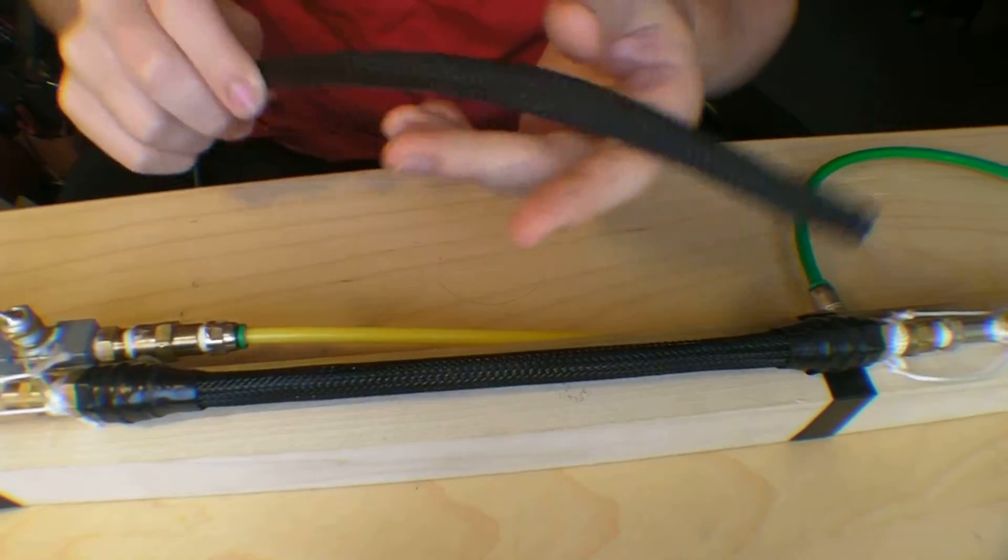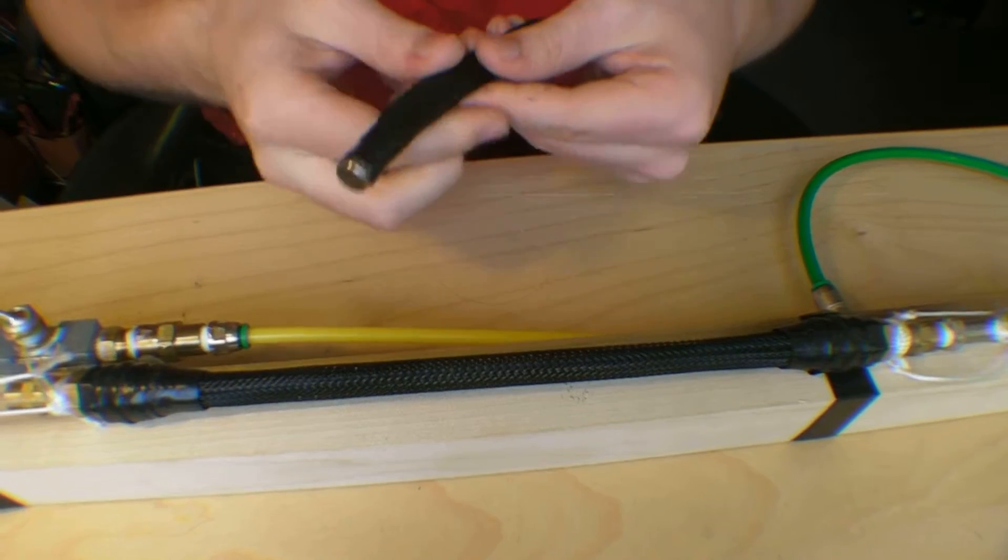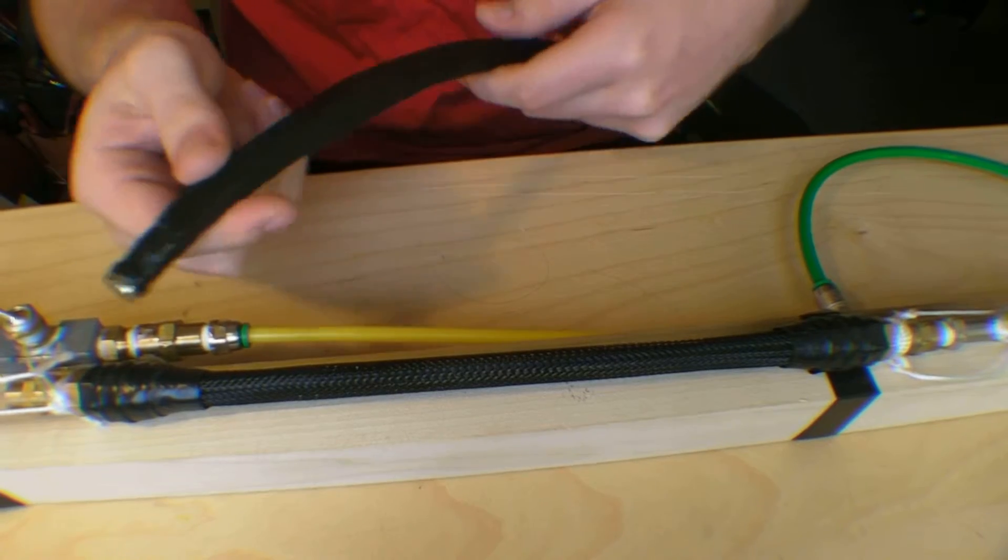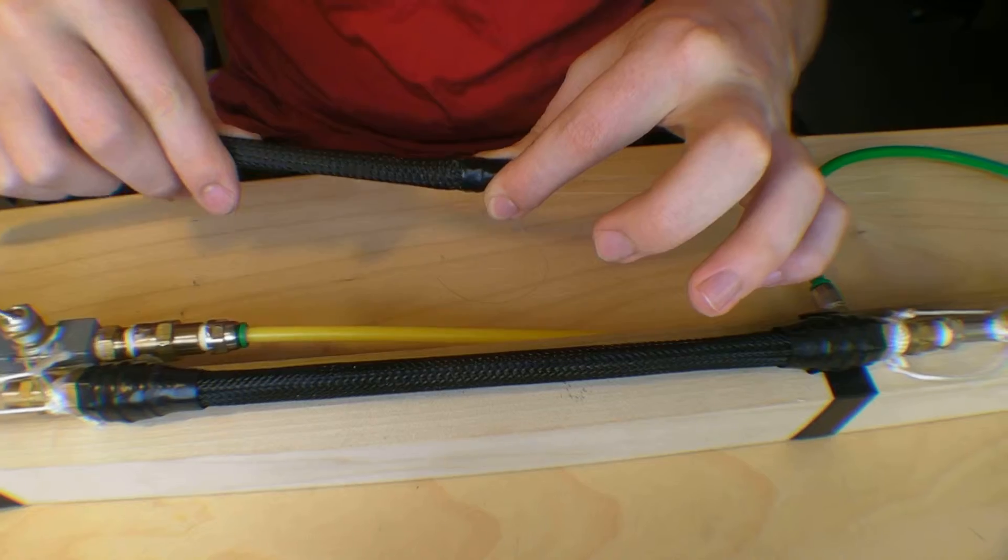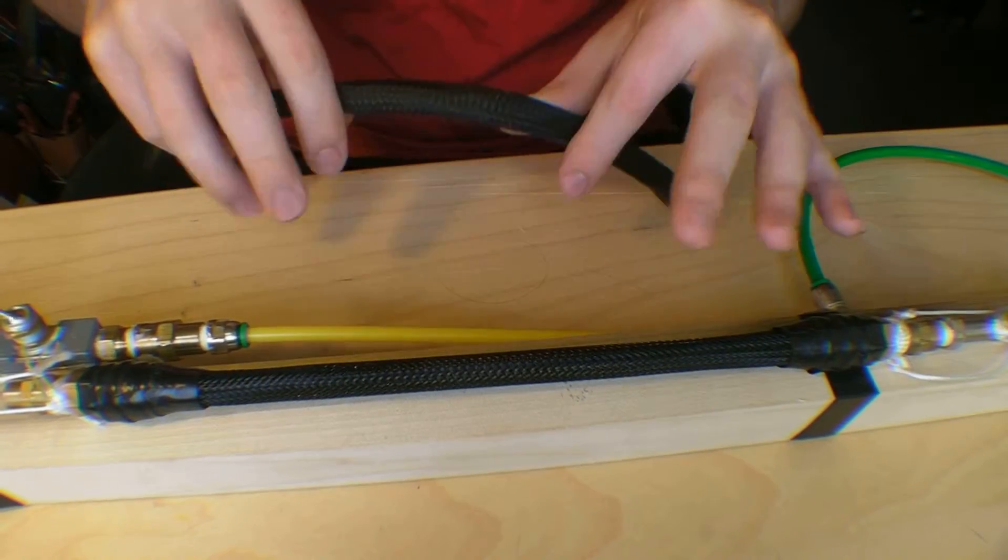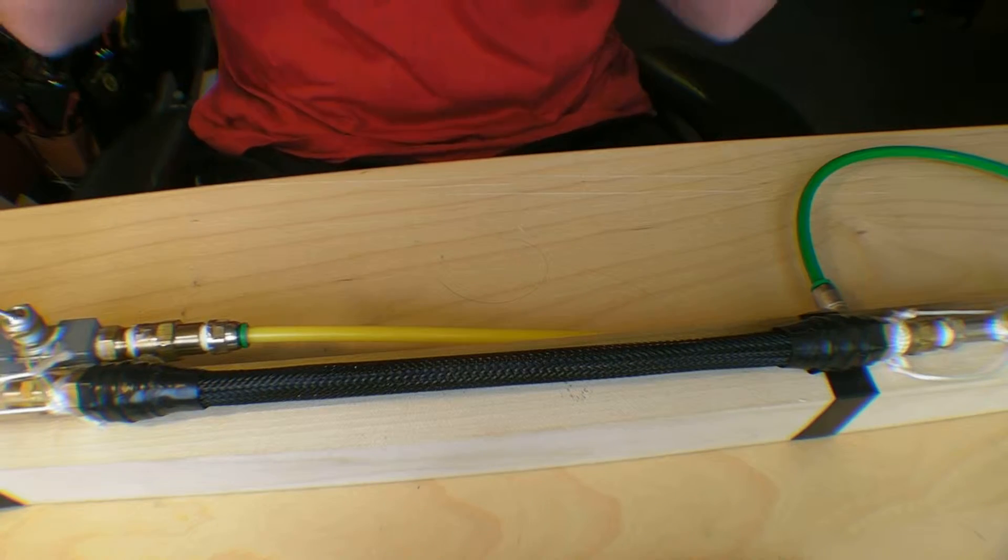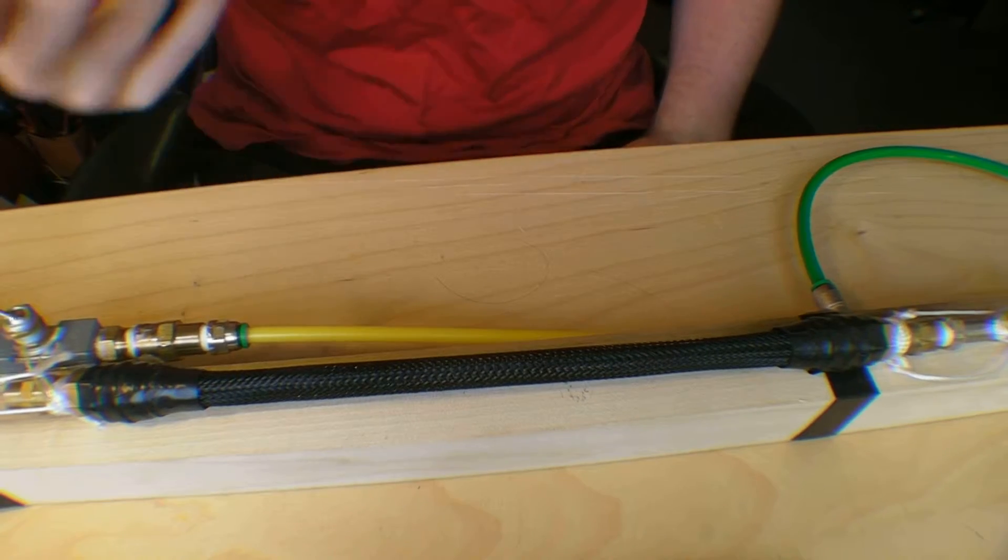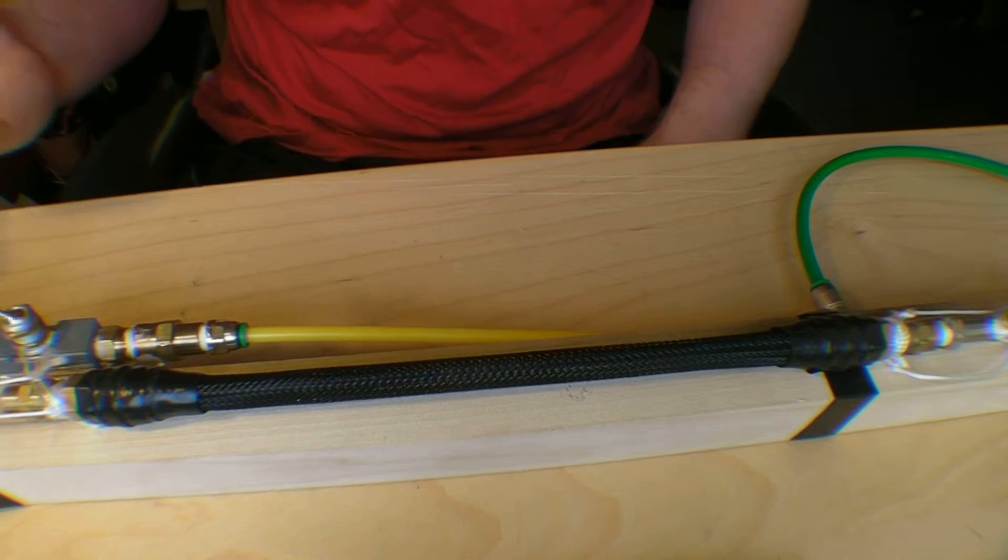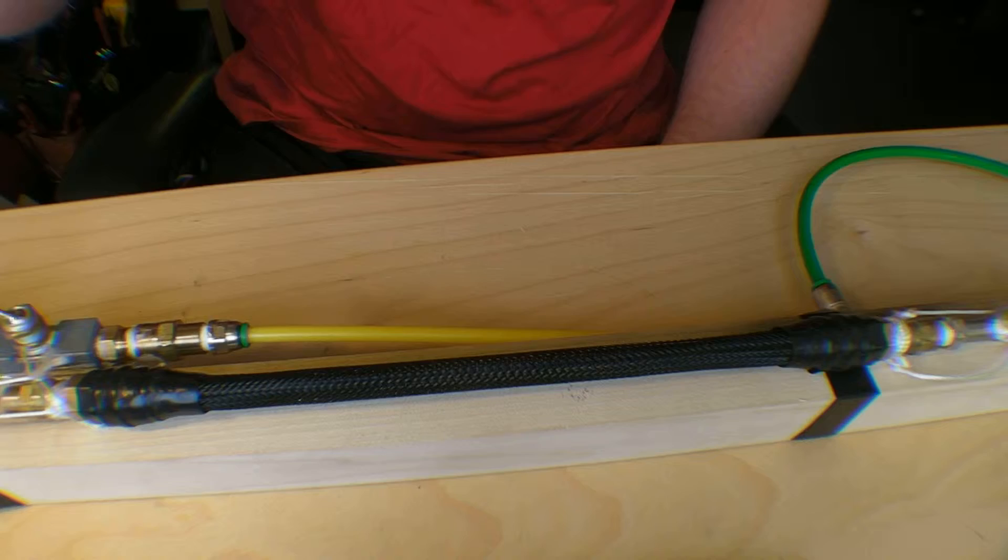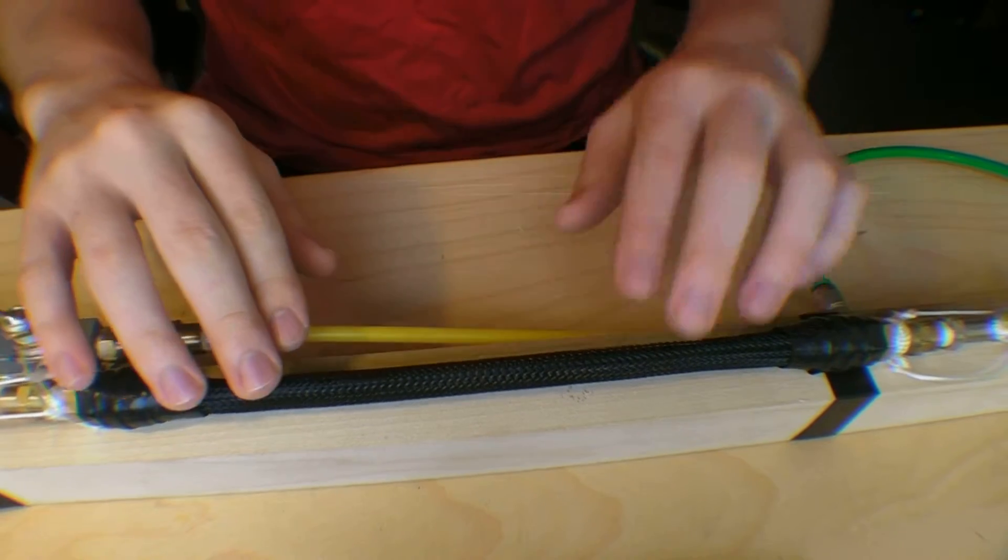The problem we are having with these is that pretty much all the force generated comes from this mesh. So if you grab this and grab the mesh and pull, that's basically what it's doing. So that was actually coming undone on all these muscles I was making. To address that, I did two things. First of all, I reinforced it, because I'm going to push this to its absolute breaking point if I can even get that pressure. I might have to figure out some other solution to get pressure that will blow this, but planning on doing that.